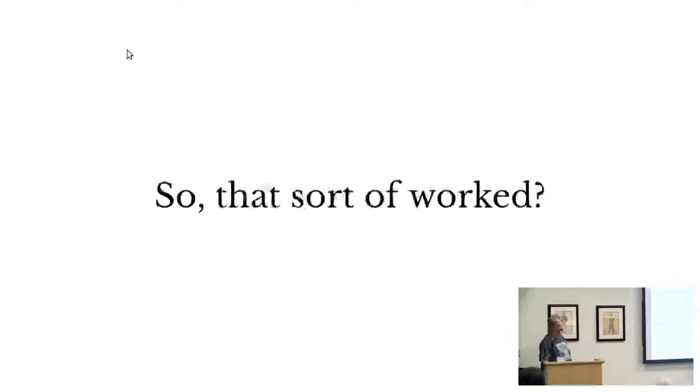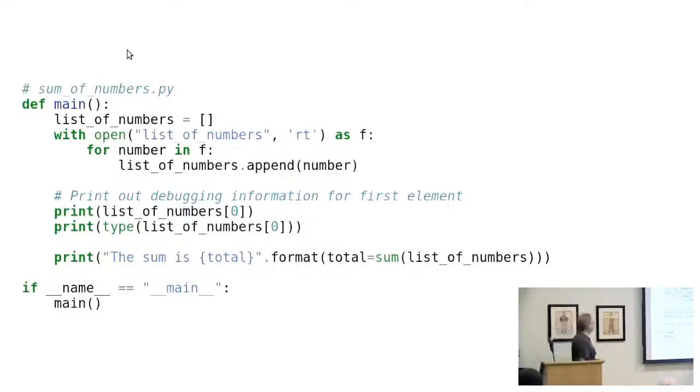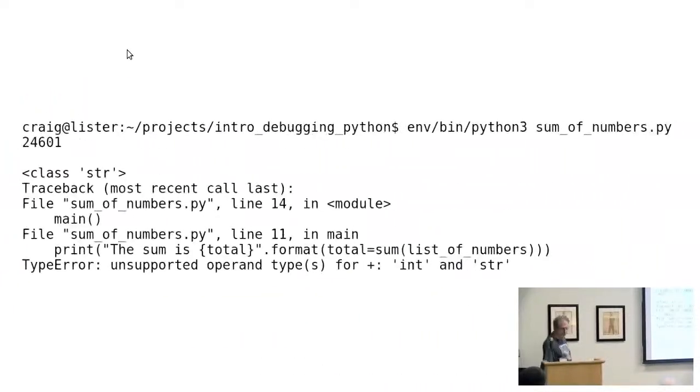So that sort of gave us some information, but not quite. Let's try and do a little bit better. We could figure out what the type is, and what will that give us? That will tell us, okay, we're getting a string in here. Well, we kind of knew that already. I mean, in this simple example, we know it's an int and a string that it's trying to combine. Can't do that.